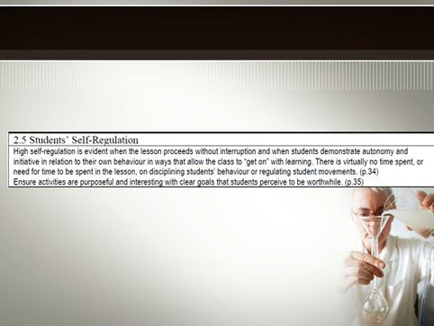Student self-regulation is evident in this artifact. It is very easy to navigate through and there are lots of engaging and different ways to do things. As a result of this, the students are engaged and will get on with their learning, resulting in no time needed for disciplining the students' behaviour.